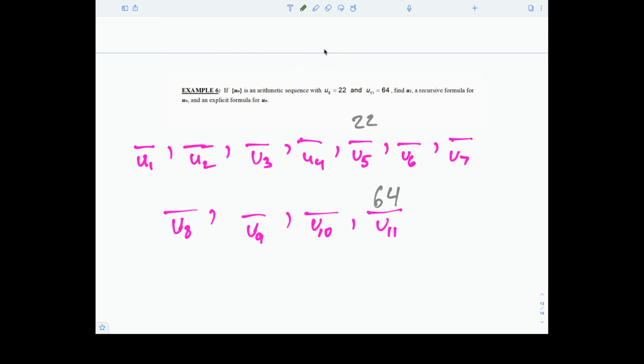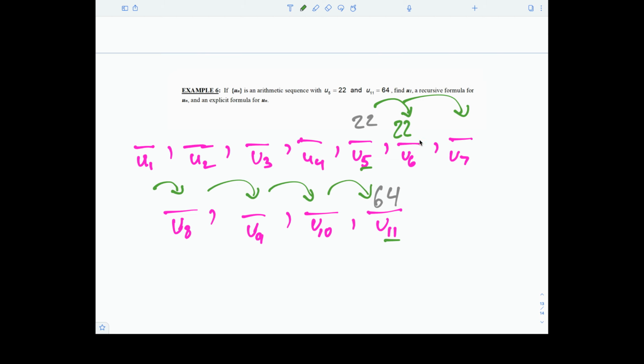Thoughts while writing. Okay, so what do we need to figure out? Well, let's figure out what the jump is, right? So what did I do from 5 to 11? Well, I jumped 1, 2, 3, 4, 5, 6, right? Now you might be thinking to yourself, well, Mr. Anderson, why did you count? You could have just said 11 minus 5 is 6, and that's true, okay? Now let's think about what this really means.